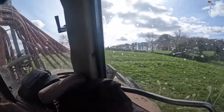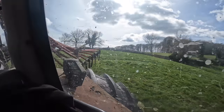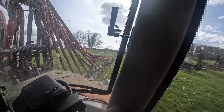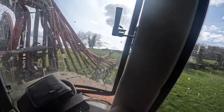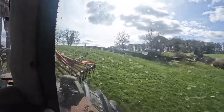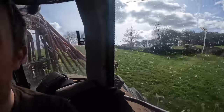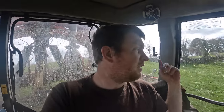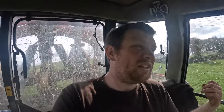We're putting it out at about 4,000 gallons to the acre, and as you can kind of see from what's coming out there, it might actually be just crossing a bit of a kink or something. Not much coming out. But as you can see, what's coming out there is basically dirty water. Very, very little colour in it, and that is because the bag generally only takes the dairy washings and the collecting yard, so there's always very little slurry in.